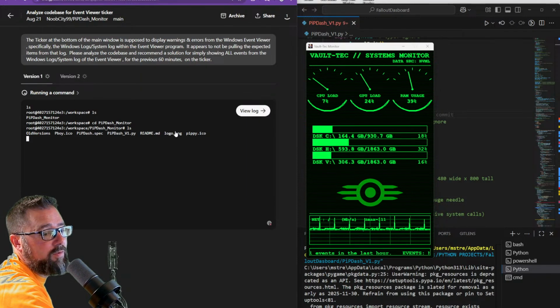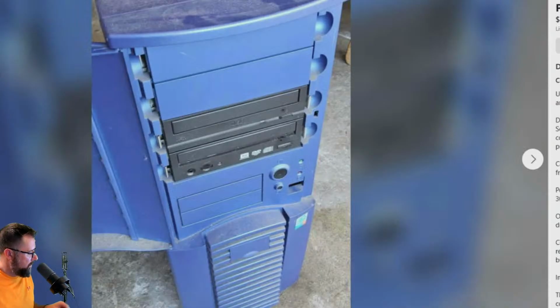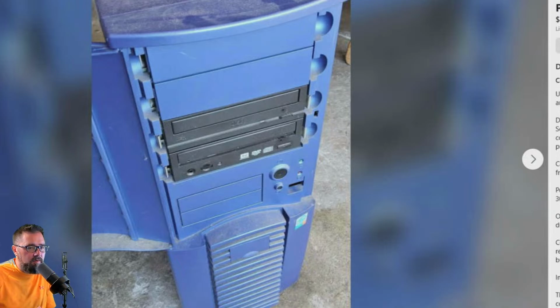So if you are just joining us, we are working on a Fallout hardware monitor that is going to get installed into a little Raspberry Pi that will be operating a screen on the front of this case that will get a cool Fallout makeover.